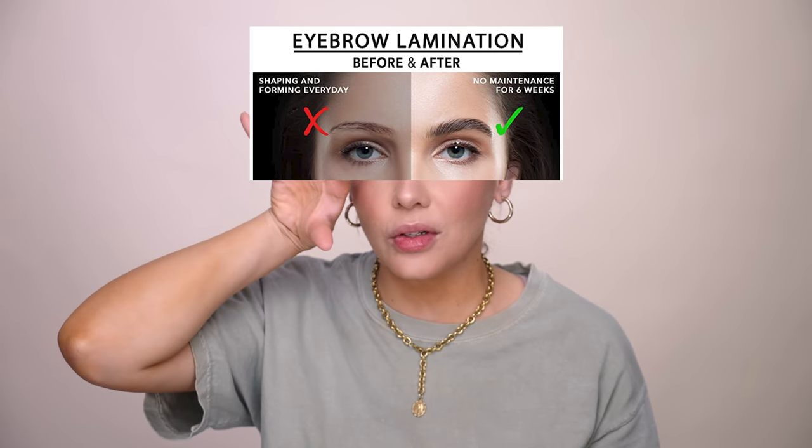Speaking of eyebrows, I've been really wanting to laminate them — not microblading where you tattoo single strands of hair, but laminating them so they go straight up and look a little wispier. I don't like when they're plastered onto your forehead, but I do love that fluffy brow look. I actually have plenty of hair on my brows, I just feel like they're so stubborn in the direction they grow — laminating them would kind of ease them, like a keratin treatment for your brows. Because of what we've got going on, we don't really have any trips necessarily planned, but if you guys have any fun summer plans please let me know so I can live vicariously through you.